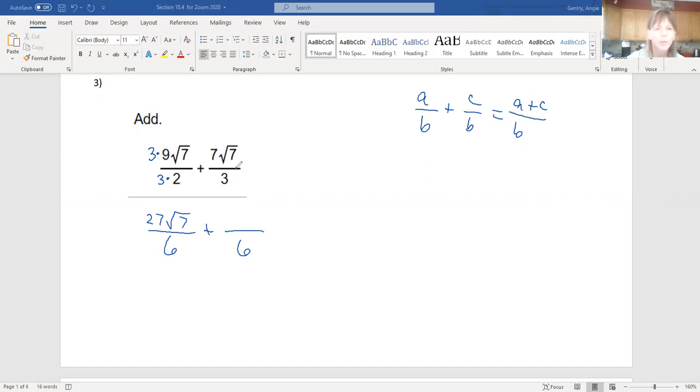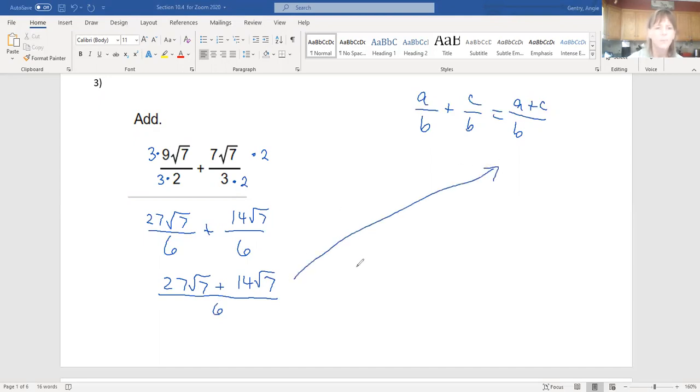And then on the right one, we're going to say, what did I do from 3 to 6? Times 2. Whatever I do here, I do here. Now be careful, this 2 isn't under the radical. This 2 is outside. So the 7 out here and the 2, 7 times 2 makes 14. I'm showing many steps, but that's okay. All over 6, right, using basic math. And then you have 27 apples plus 14 apples, 41 apples.